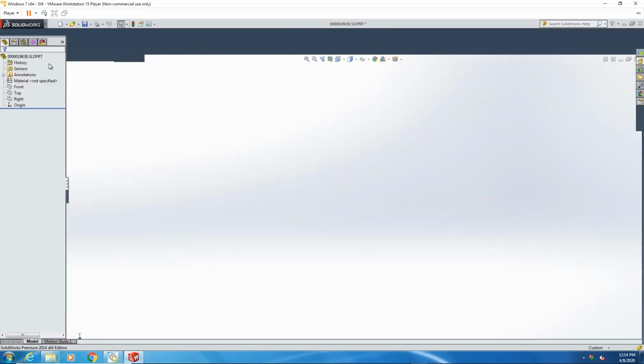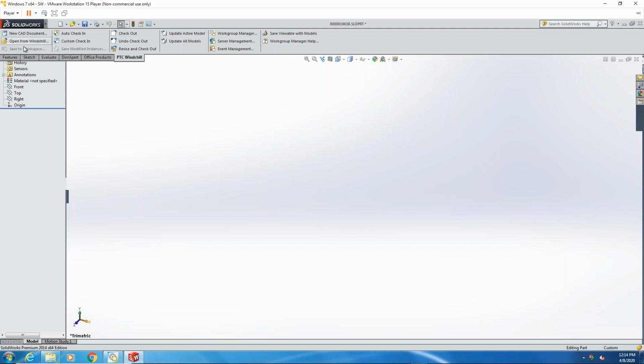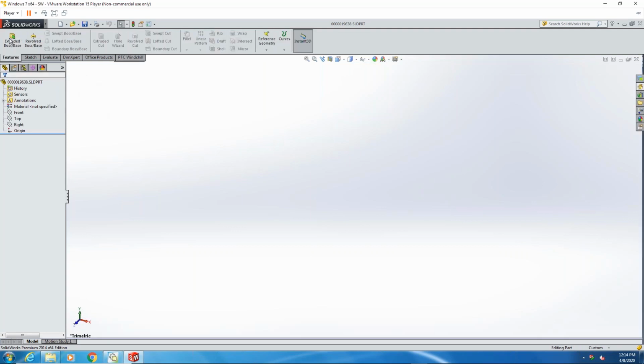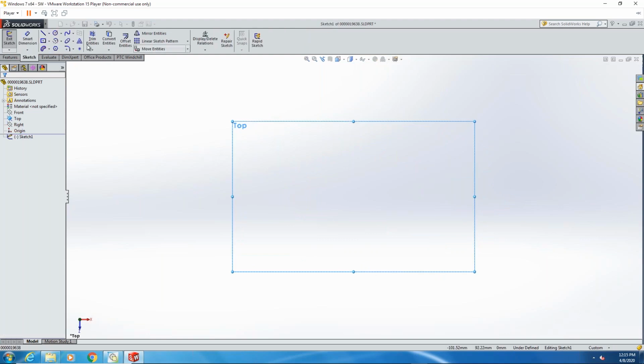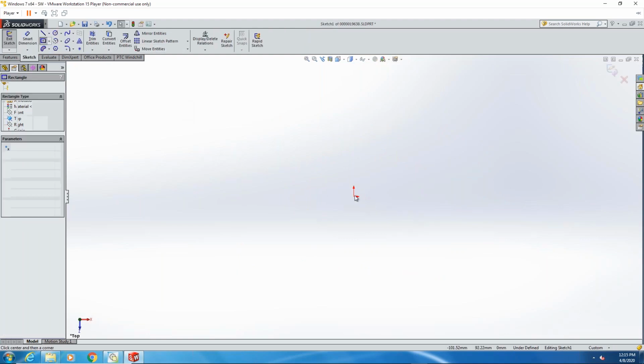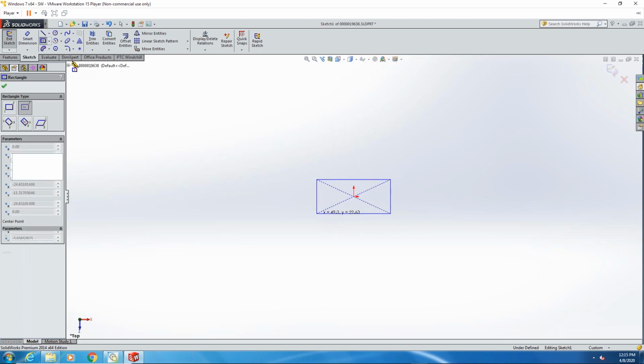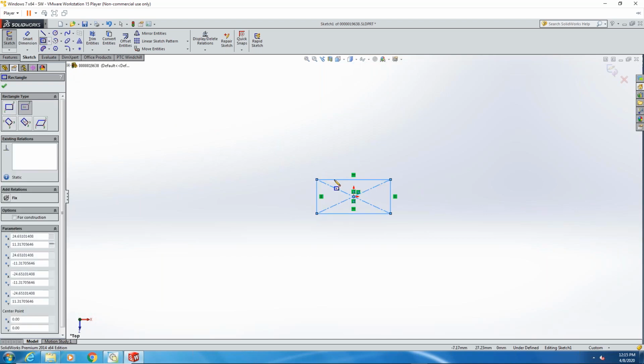Inside of here, same thing, I'm going to just create myself some simple data. My smart dimensioning.